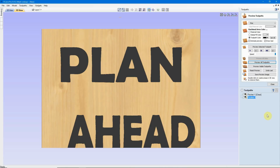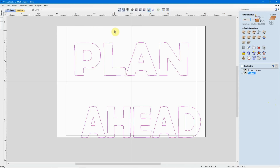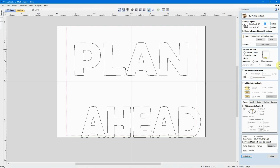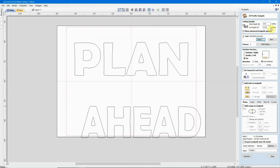Okay, some of you have already jumped ahead of me and you see what I'm getting ready to do. Now we'll come over, deselect the text, grab our profile. I want to use a 1/4 inch end mill. I want my cut depth to be all the way through the material, so I'll type Z plus 0.005 because I want it to cut all the way through and then some. Type equals, does the calculation for me. And I want it to cut outside the vector.